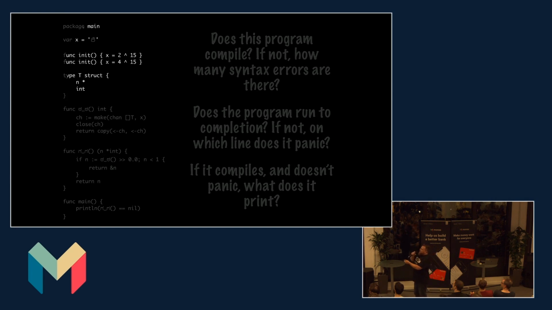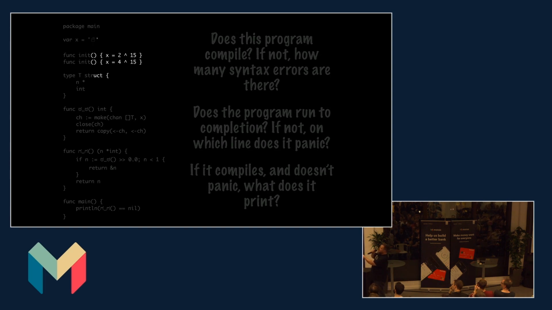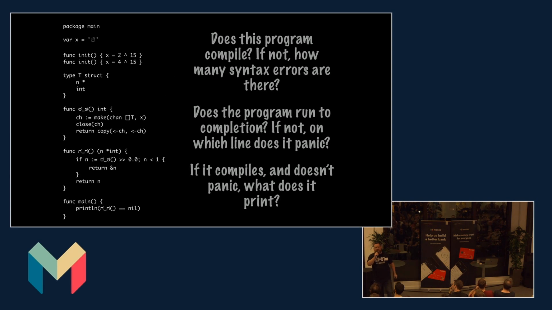Yes, question. The order is in file order because they're in the same file. Okay, so question. What is the value of X at this point? Well, we overwrote it, so it used to be snowman, and then in it runs. Okay, let me ask another one. What is this operator? What does it say? Yell it out. XOR? Yes, it is the exclusive OR. So it's 15 exclusive OR 2, which is 1101, or 4 exclusive OR 15 exclusive OR 4, which is 1011.